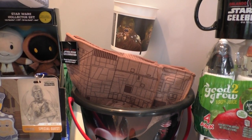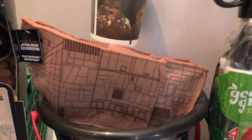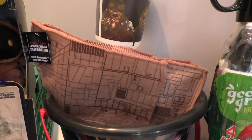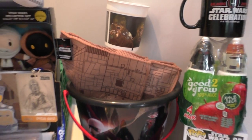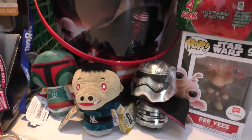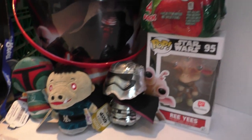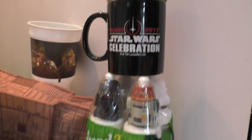This is one of the Celebration store exclusives — I haven't done a video on this yet but I might. Clearly it's a sandcrawler with a couple of Jawas inside. And the Hallmark Itty Bitties — I have done a video on those guys, you can go check those out, they're awesome, so I'm not going to go into too much detail. There's one hiding in a cup.